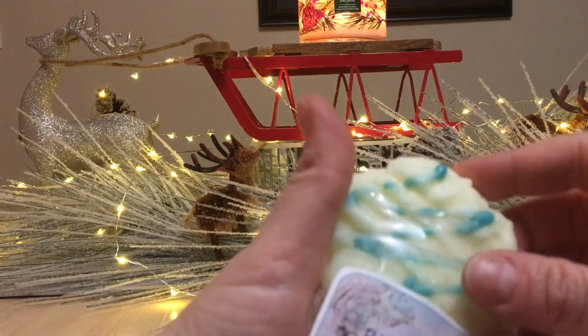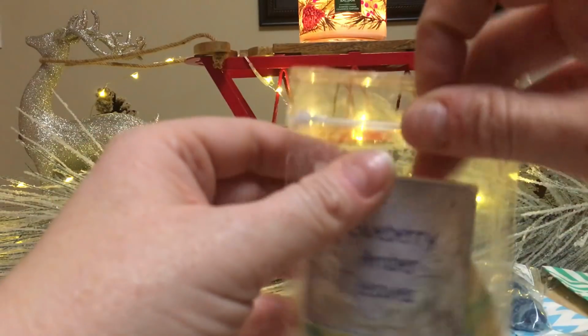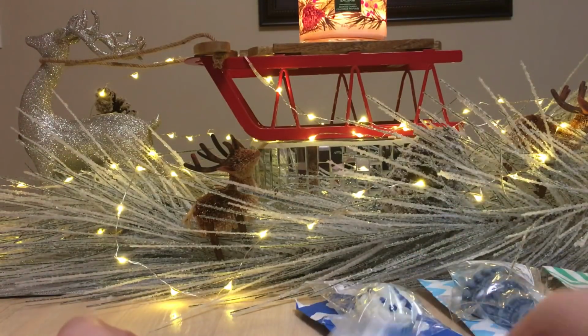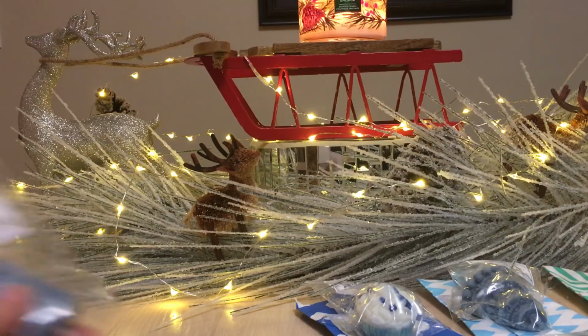Definitely has a fresh scent. The amber leaves give it a fresh scent for this one, so I'm going to give it a try. That's right, I'll give it a shot. So normally I absolutely detest blueberry. I'm going to have to start reaching soon because all my stuff's really far away now.